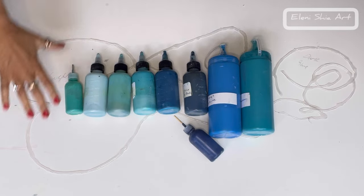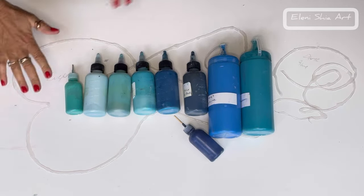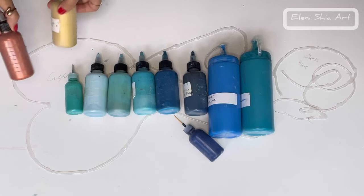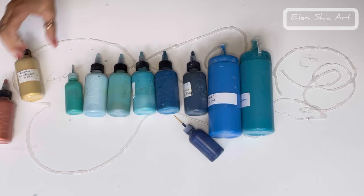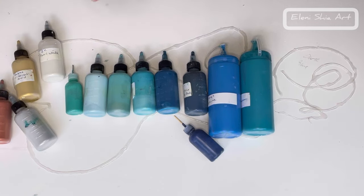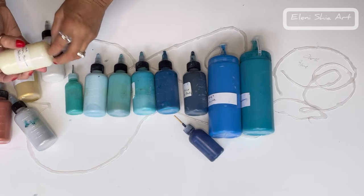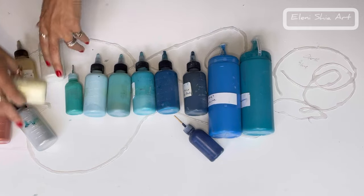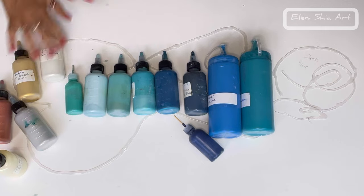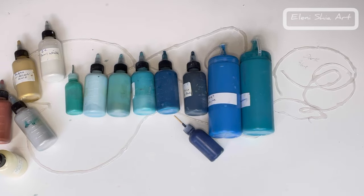And towards the bottom here, I'm going to have a beachy look. So I'm going to have a tiny bit of copper, mostly gold, silver and pearl white, and then a tiny bit of pearl banana yellow just at the bottom here, so it's kind of a shimmery, beachy look. So that's the idea. Let's see how it's going to work out. I don't know if it's going to work out at all.